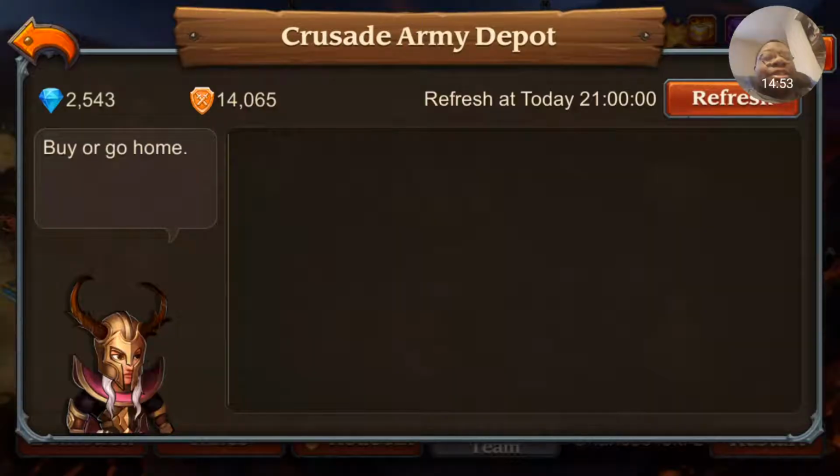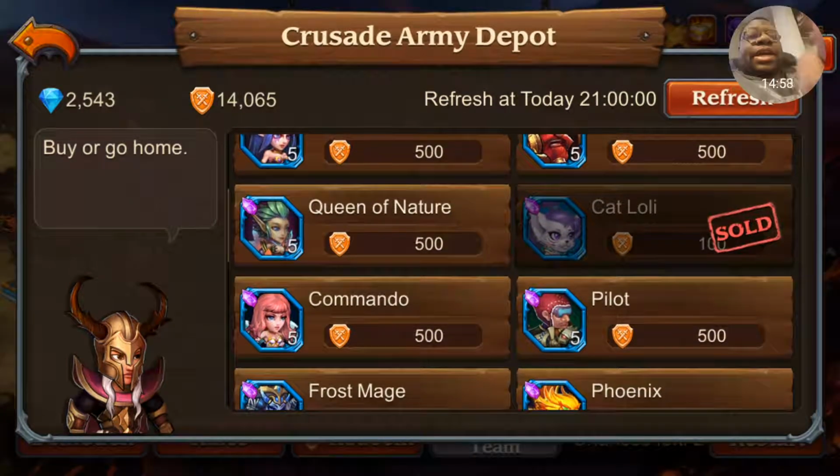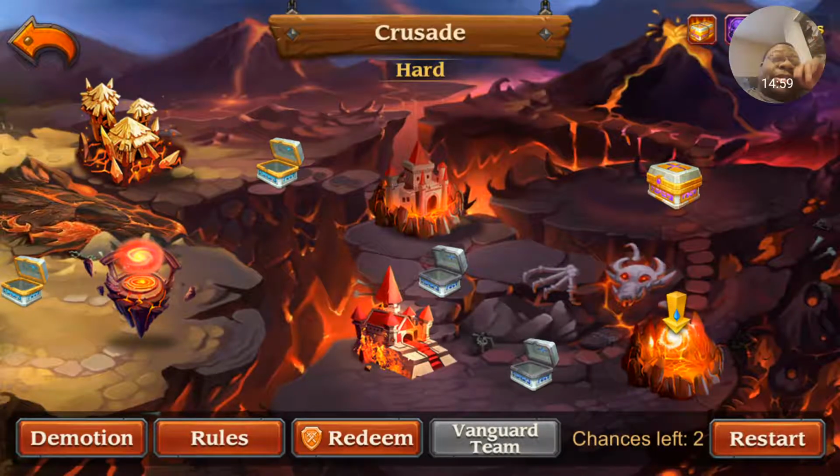Again, Cat Lolly still in Crusade. I believe she is the newest of the heroes that you can gain from here. And actually, while I'm in Crusade, we did have some questions among the guild a while back. Thankfully, someone else already answered it, but I'm just going to go over it real quick. There's a new thing here that says Vanguard Team. A lot of people have been wondering what that is, so I'll go ahead and show you guys.